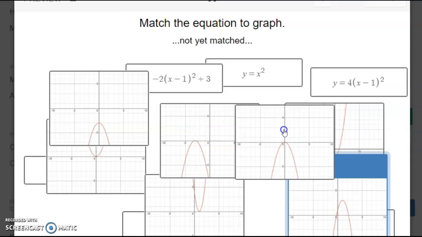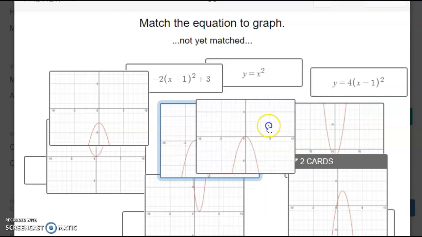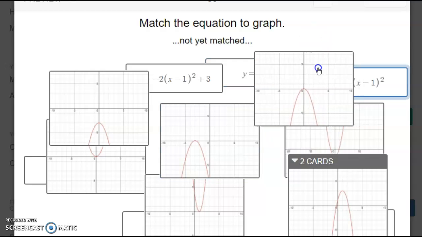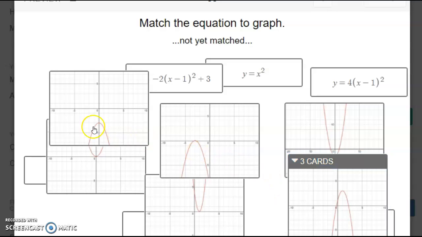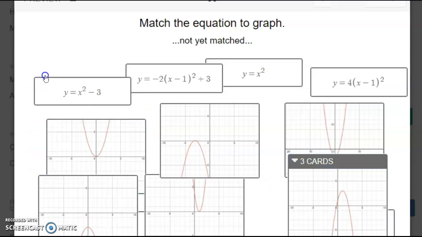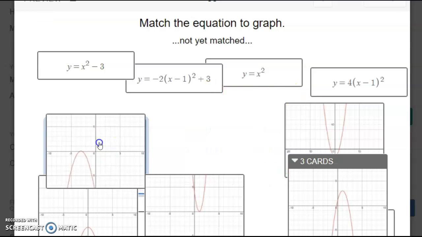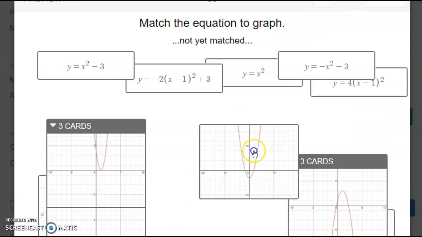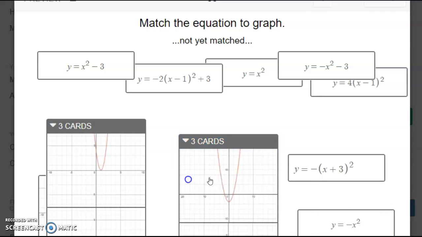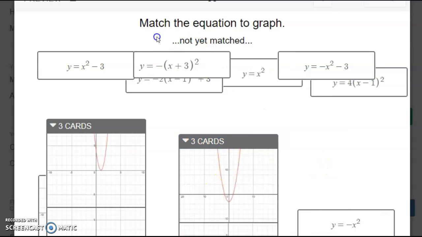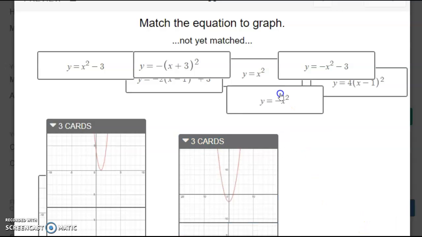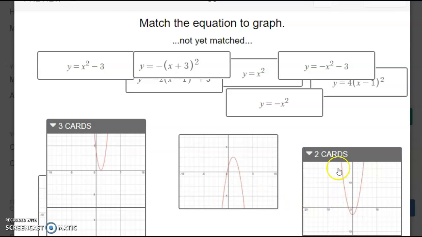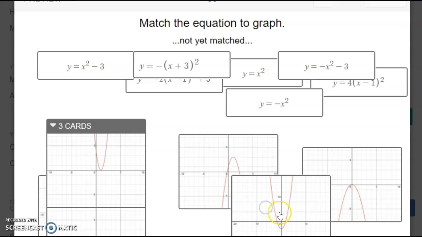When I look at this, is this x squared? It's almost like x squared, but it's not. Let's find all our equations first. There should be 7 of them. I am just going to bring them all to the top so that we know what you're dealing with. None of these are matched because they're not supposed to be.